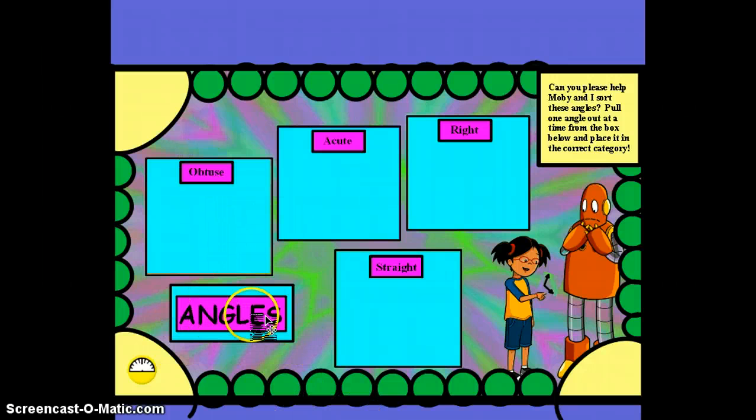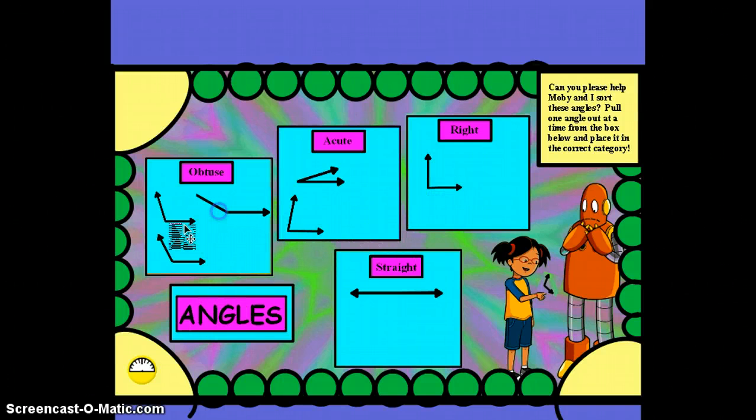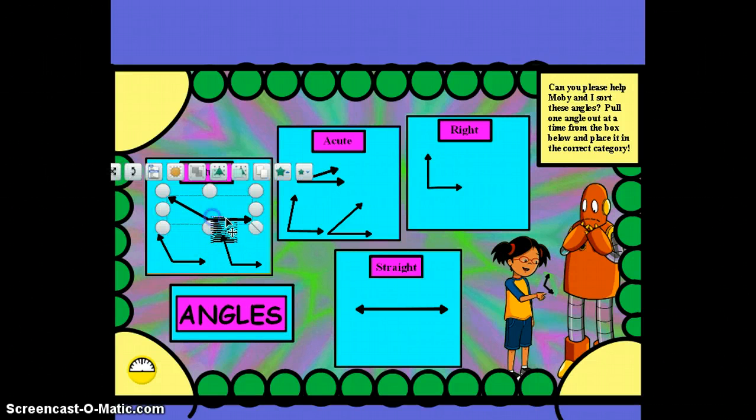Remember, identify your type of angles, whether they're acute, obtuse. So I'll pull them out. I think that's obtuse, another obtuse, that's acute, that's another acute, that's a straight line, that looks right, another obtuse, another acute, and that's it. So from there, once I've identified the type of angle, then I can measure it.